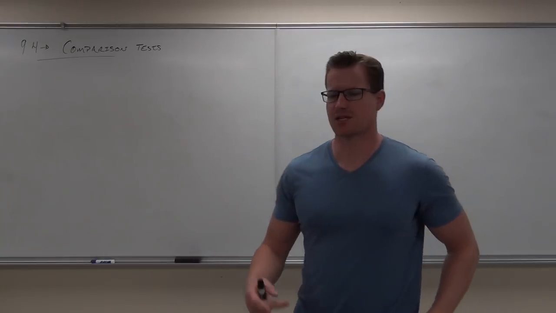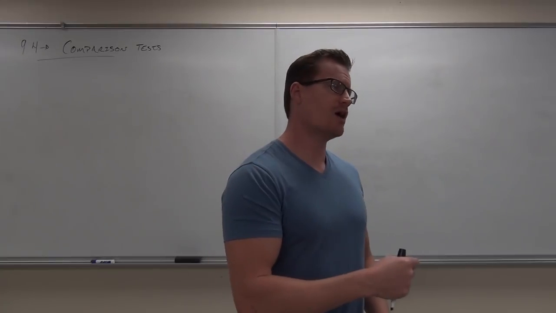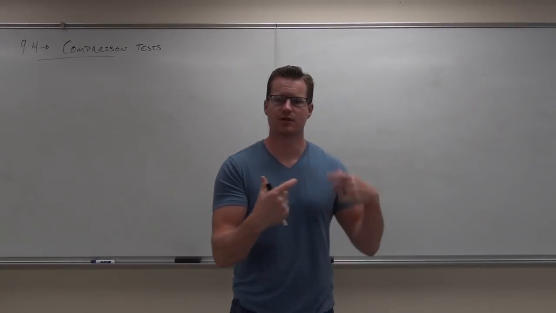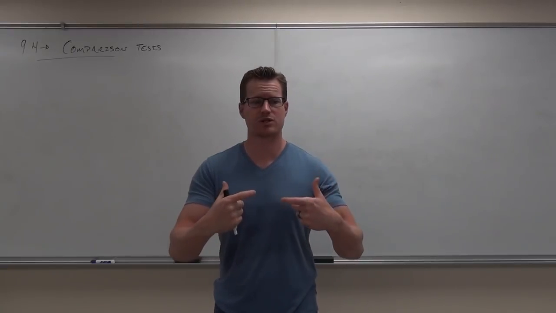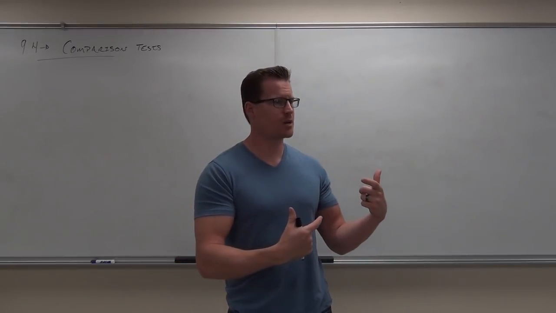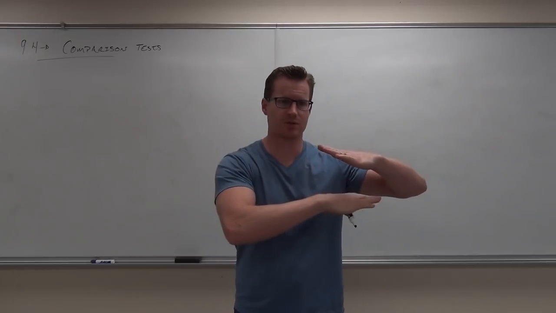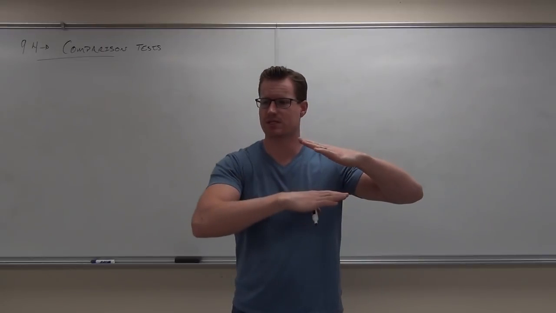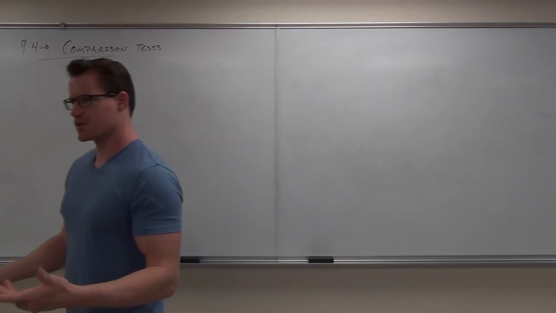So, the comparison test, we had a taste of this in sequences, and the idea is if you can compare one sequence to another sequence where you know a relationship, like one is always smaller than another or one is always bigger than another, then sometimes you can use the convergence of one sequence to tell the convergence of another sequence. Or we can use the divergence of one sequence to tell the divergence of another. We're going to use that same idea with series rather than sequences.